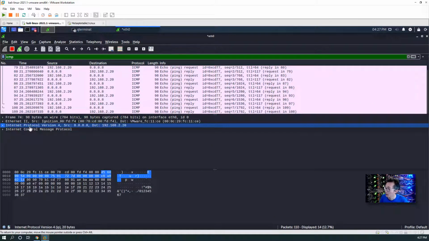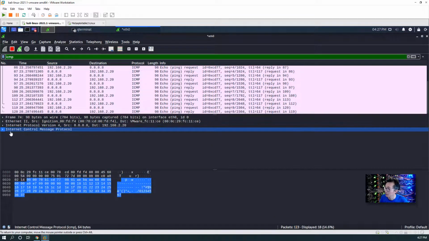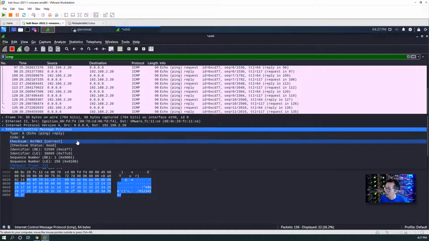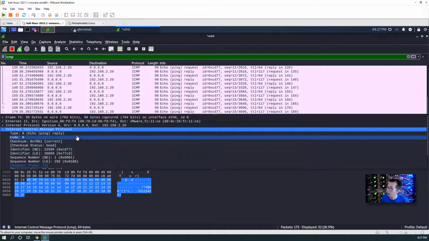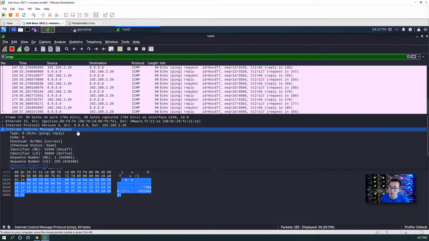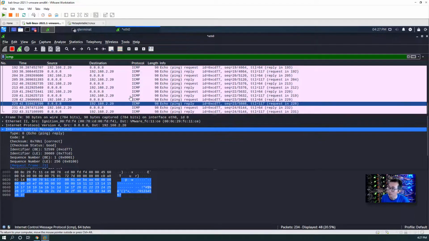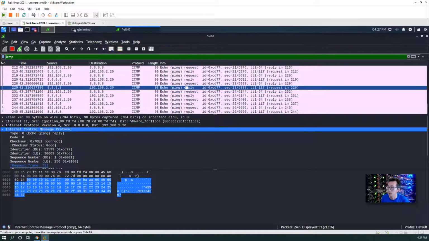So there's an IP packet, and after that is the ICMP packet. In the ICMP packet, it's not like a normal TCP or UDP packet where you will see a source port number and destination port number. For that reason, I mostly believe it belongs to layer 3, the network layer.